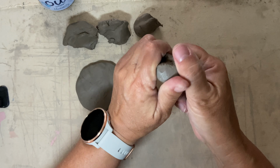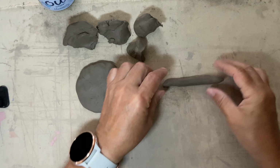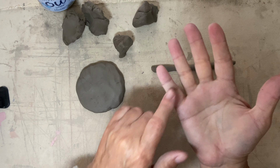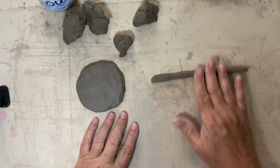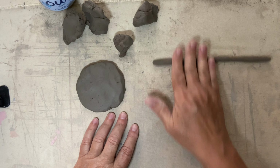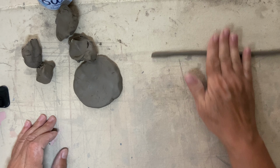Now we take a piece of clay about that big, roll it in your hands first, cigar, and now we roll it on the table. And notice that I'm rolling right here, okay? Not on my fingertips, because it allows me less pressure and the ability to expand it. When I open my fingers like this, I'm actually expanding the roll, the coil, okay?